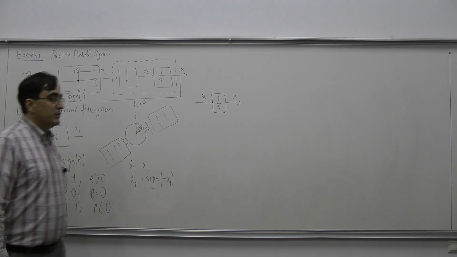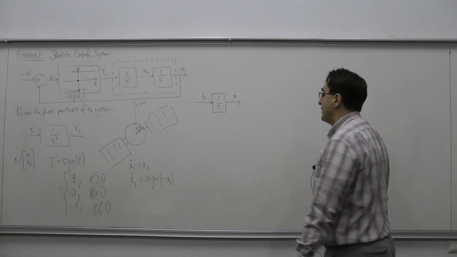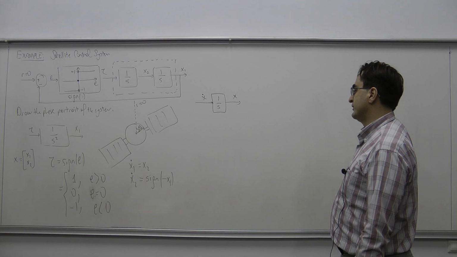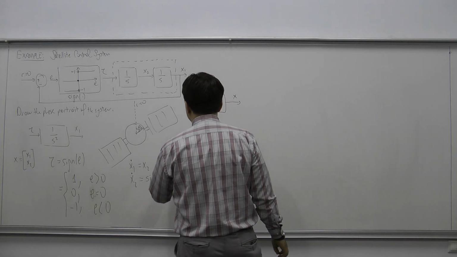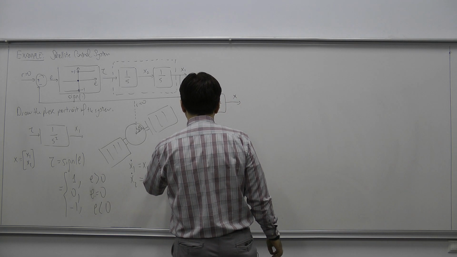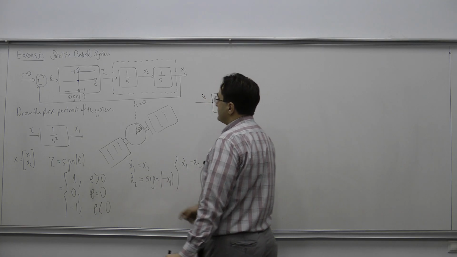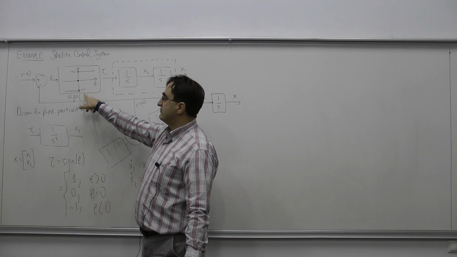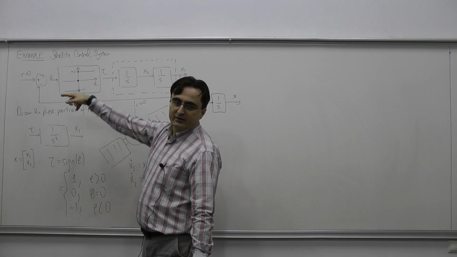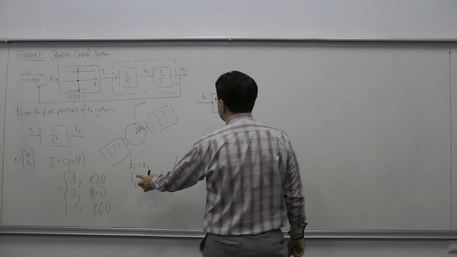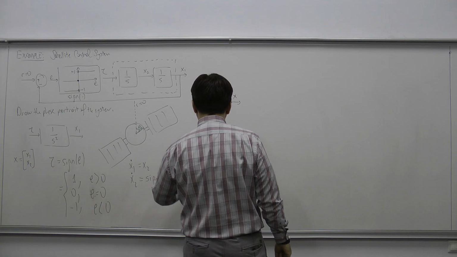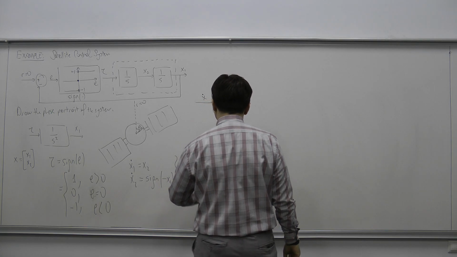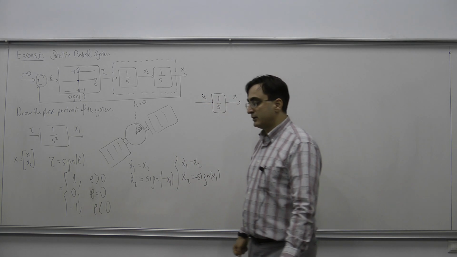All right. So this is our mathematical model for this example, and we would like to obtain the phase plane trajectories of this system. Before I continue, I will make a small modification. x1 dot is equal to x2. I see here that the sine function is an odd function. So if I substitute minus a variable inside sine, then that minus can be taken outside. So here, instead of x2 dot equal to sine of minus x1, I can write minus sine of x1. Okay? It is the same mathematical model here.